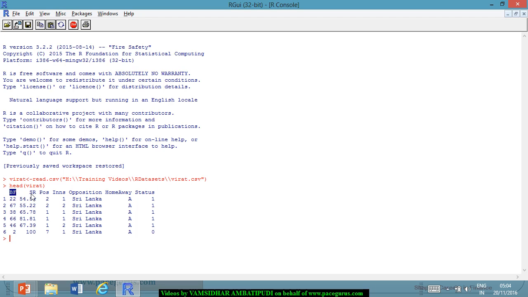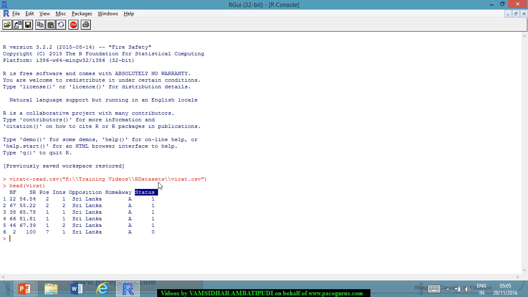I am more interested in taking this as a time variable and this as the status variable, which shows whether he was out or not out. Once the event has occurred it is 1, 0 is the event did not occur and the data is censored. Now, if I don't have the decision tree and I have to build a straightforward survival model, I only need these two things, balls faced and status. Because balls faced is the time and status is associated with whether the event has occurred or the data is censored. Those two columns are sufficient if I have to build a general survival analysis model.